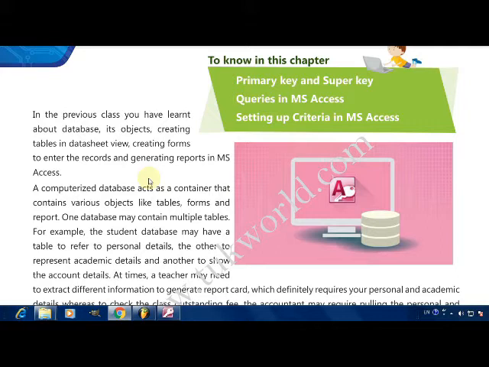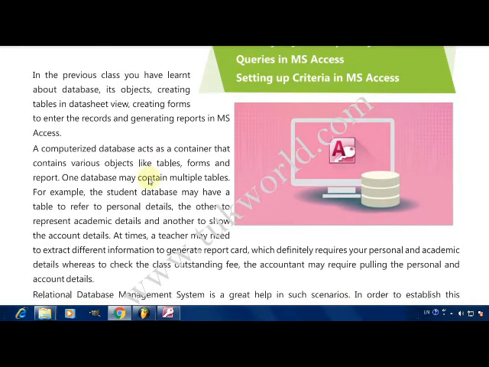Then let's see the next one. The next type of database is RDBMS. RDBMS stands for relational database management system, and it uses a tabular structure to store raw data. What are the examples of RDBMS?